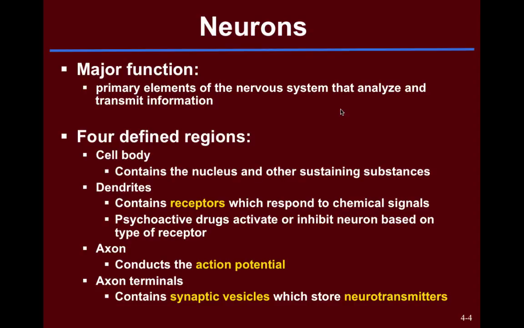Dendrites, now the role of the dendrites is to receive information or to receive signals. And then the axon, which does the exporting of the signal, and then the axon terminals. We'll look a little bit more at those in a moment, but there are actually more than 100 billion of these in the human nervous system. So for each of us, these 4 major regions occur over 100 billion times in each of our nervous systems. And again, if you're looking for a way to remember, dendrites receive and the axon exports. Let's look a little bit more into how that works.